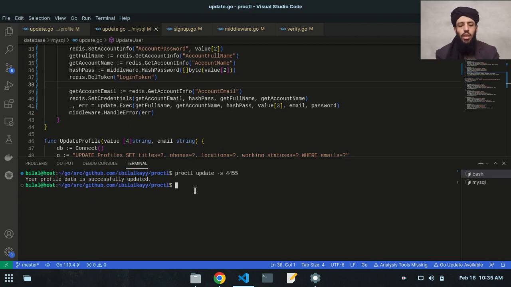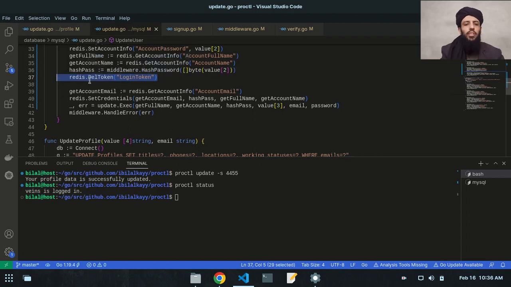All right, so if I show you proctl status, as you can see here that it is still showing me that the Vains account is logged in. All right, so after making some modifications here by deleting the token, the user will be logged out, and as a result you need to log in again with a new password. So this is the functionality that I have added here.